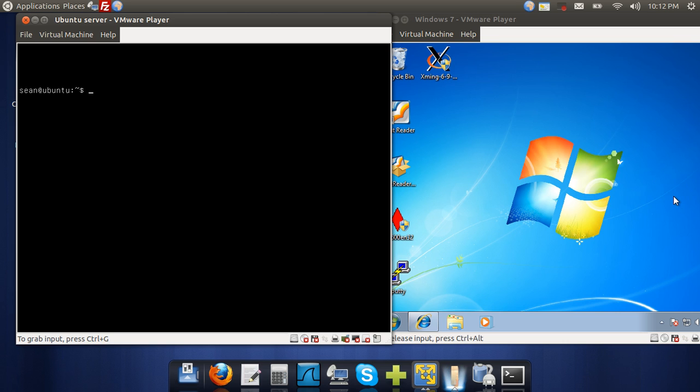the Xterm package installed. And for your client machine, you can use Windows, Macintosh, Linux. The client end is very operating system agnostic, meaning it doesn't care about what operating system the client is.